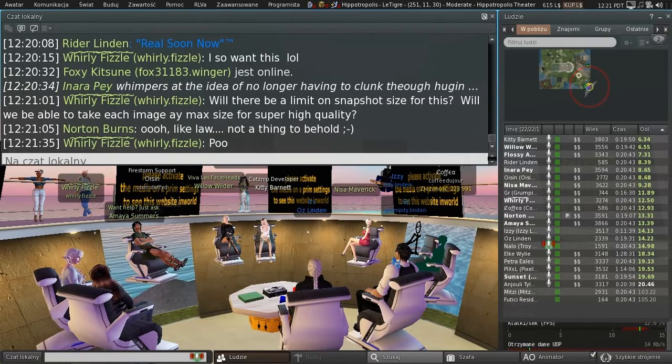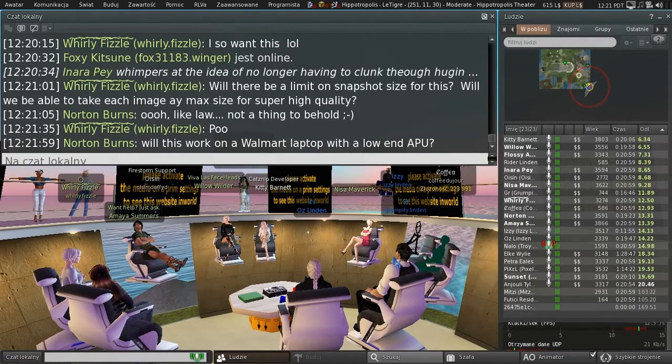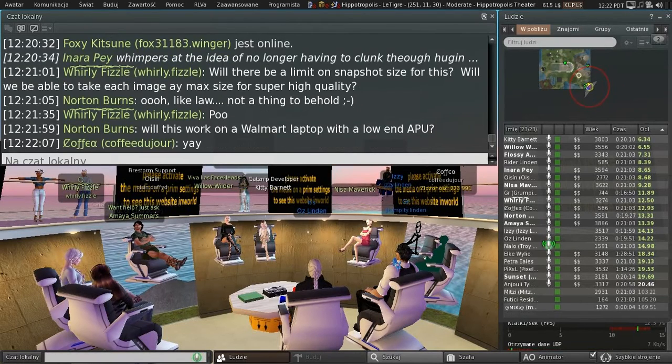There was also a question whether or not the end user will have access to the image output, like it would be saved in a local file or something. That's one of the talking points that we're discussing now. So that, as far as I can tell, looks good to be able to offer. But we need to work out a few other things. But that is on the table.